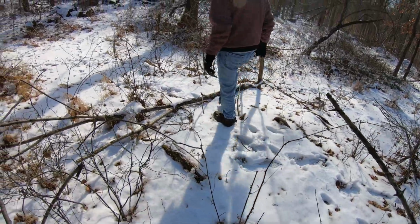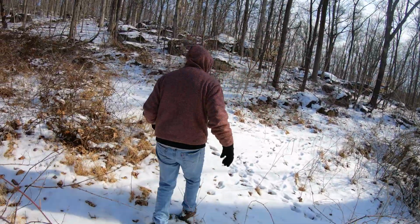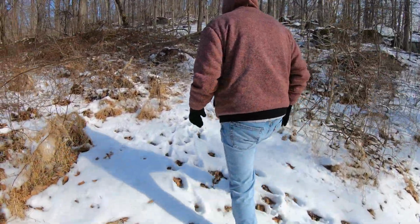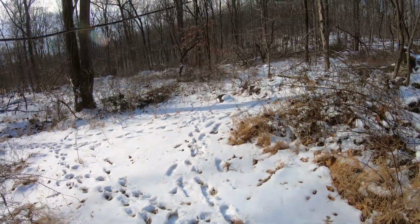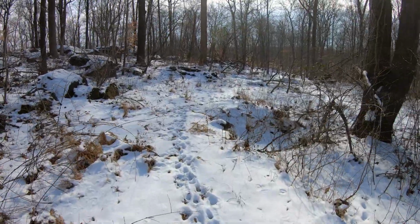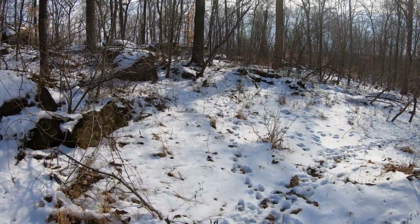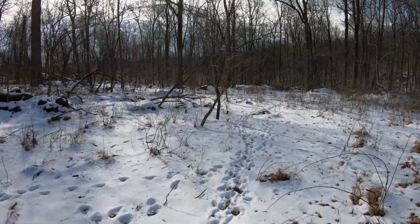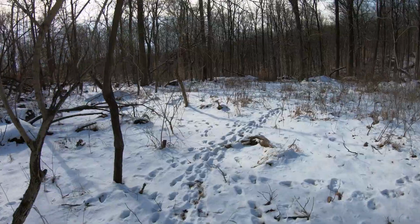Now these are sticker bushes, Tony. Oh, the sticker bushes don't necessarily go away in the winter, but they are easier to spot. I'm not going to continue this way unless I see something, because that is not a trail. I think we go this way. I think we're following animal trails at this point. But it's a nature preserve, or natural preserve. It's not a state park, so they don't really have anything marked here. So they're not marked trails, but in some ways, that's kind of cool. I kind of like to do my own thing when I come to places like this anyway.